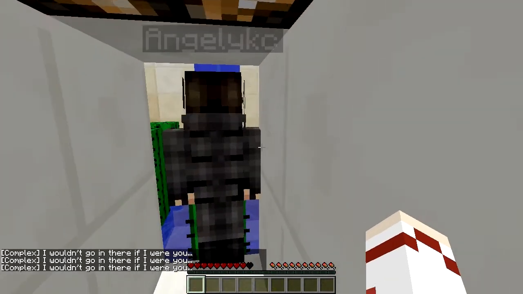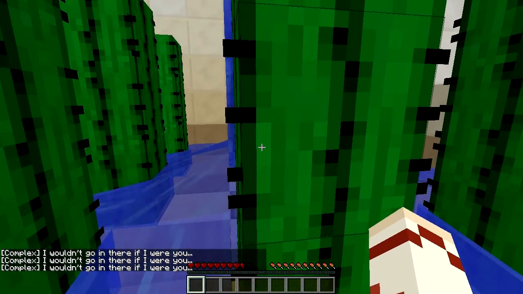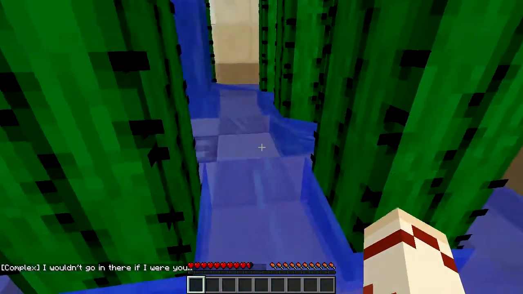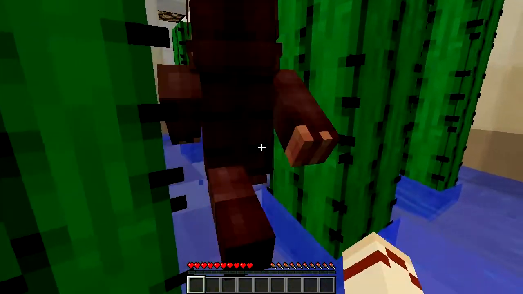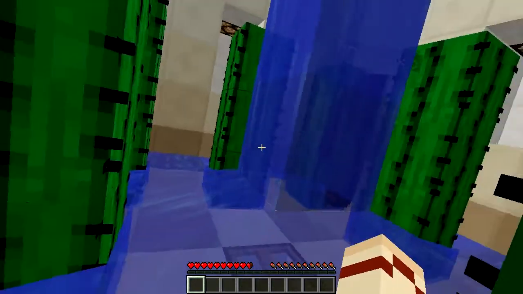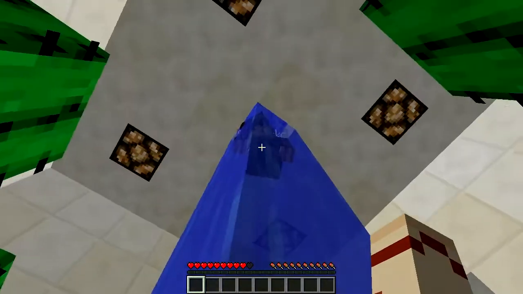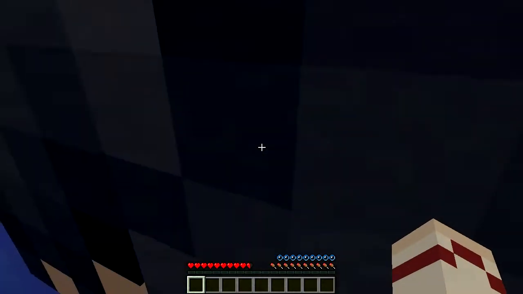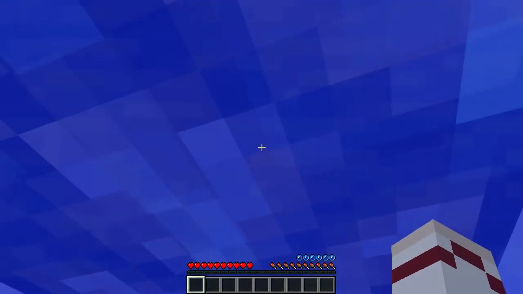Is this cactus parkour? I wouldn't go in there if I were you. Why not? Seems like a very good spot to go to. This is a cactus farm. Wait, I ain't no dummy. I see what's going on here. Ow, ow, ow, ow. Wait, there's a chest in the center. Is that a chest? Oh, it's a trap door. What? Uh-oh. I cheat! Oh, dang it. I don't know if that's what we're supposed to do.